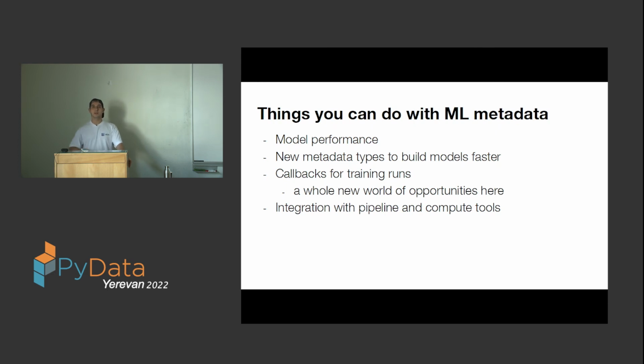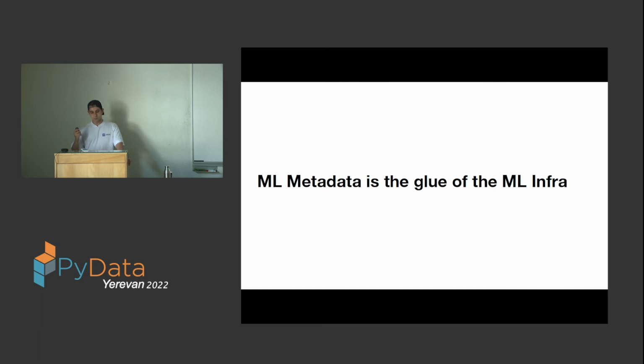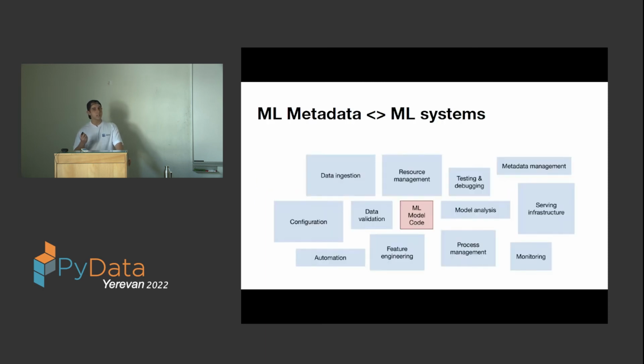And so, obviously, integration with pipeline and compute tools. A compute tool would be, for instance, Kubernetes or Slurm. These compute tools represent the environment, which could also change during different runs of your training. So these all generate machine learning metadata. And this shows that machine learning metadata is the glue for the machine learning infrastructure, which means it's the thing that connects different tools together, right? If you have a hyperparameter tuning tool that you want to connect with your data preprocessing tool, one of the ways to understand how your data came in and how this model got selected is to look at the machine learning metadata in different formats.